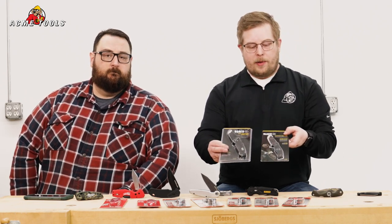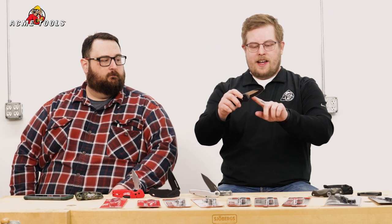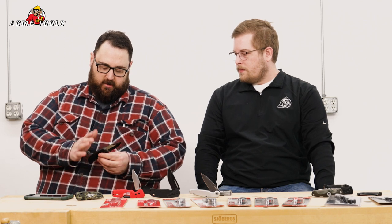We also have a couple of other Klein knives that are going to be a little bit more standard blades without quite as many features as the ones we've covered. Let's jump over and take a look at one of our DeWalt knives. This DeWalt one is also going to be an assisted open. As you can see on the side there's a little safety lever, so it's going to have that spring mechanism and a nice finger tab for that quick and easy open. This knife also has some rubber along the spine for a little bit of traction.